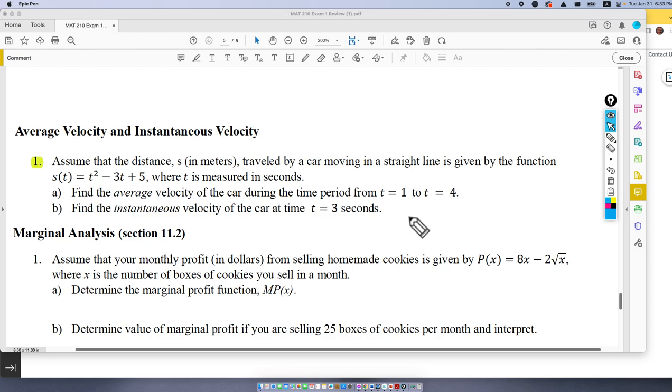When do we use the average rate of change? Again, they'll ask for it. If you see the word average, that's y2 minus y1 over x2 minus x1. Instantaneous, that's a slope, that's a derivative. Take the derivative, plug it in, okay? Actually, this is a slope as well, but it's an average slope. This is instantaneous at one point. Does that make sense? It's just kind of giving you an overview. These are the types of things you want to have down, and they will help you with the applications.